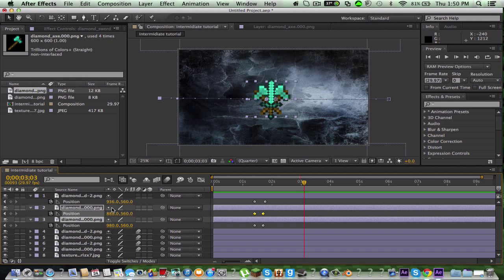So we're going to have to select both of our diamond axes, press R on our keyboard, and just look for the time when they're coming. So that's it. We're going to make them circle.